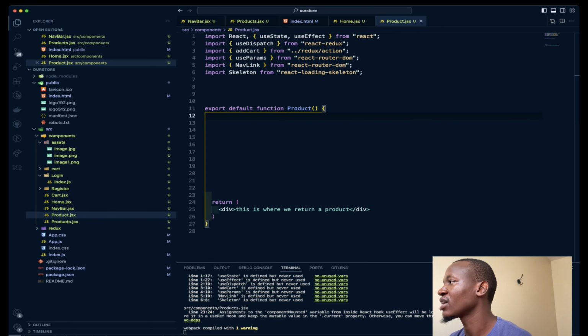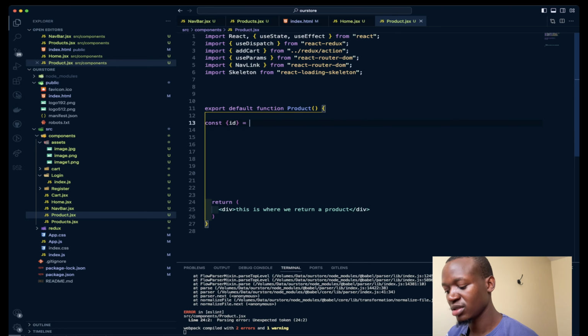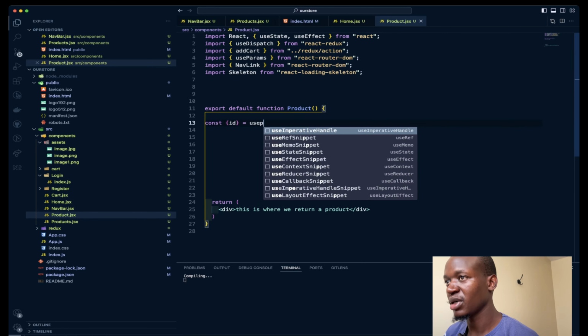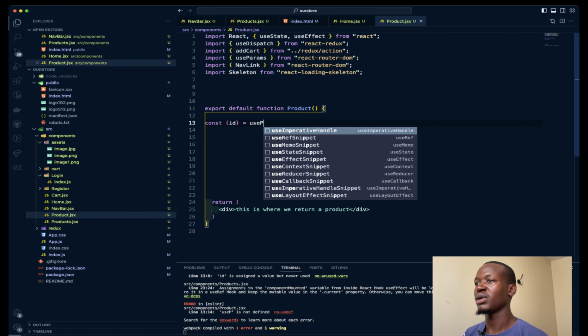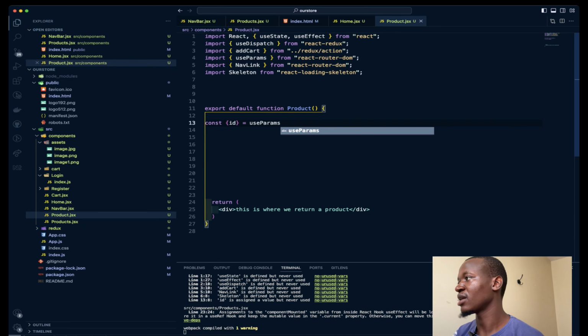So the first thing is we are going to have useParams. So useParams is just like req.params. If you have done something with backend, useParams is the same as req.params. So let's build that. So let's do const id equals to useParams.